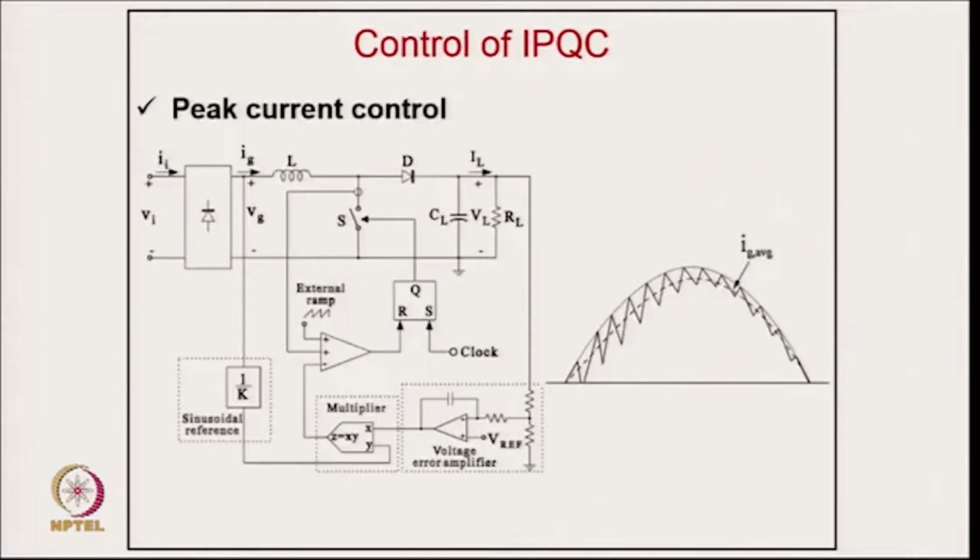Typically, coming to the single phase boost converter, what we normally use is a simple diode rectifier followed by an inductor and a switch and diode, and followed by the filter capacitor. The very purpose of this is that we should get a regulated output DC voltage. It is a boost converter, so you can have the output voltage always greater than the peak of the input voltage, and then we want the supply current to be sinusoidal and in phase with the supply voltage.